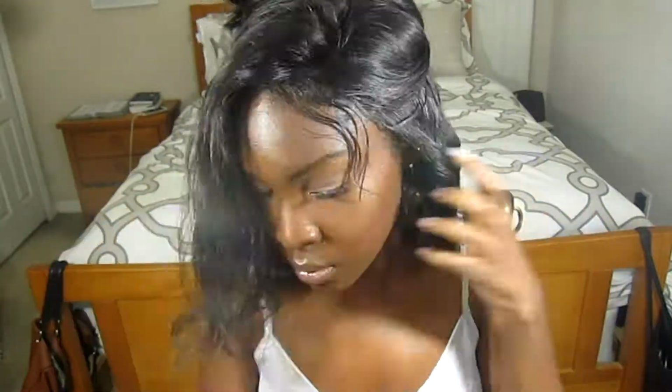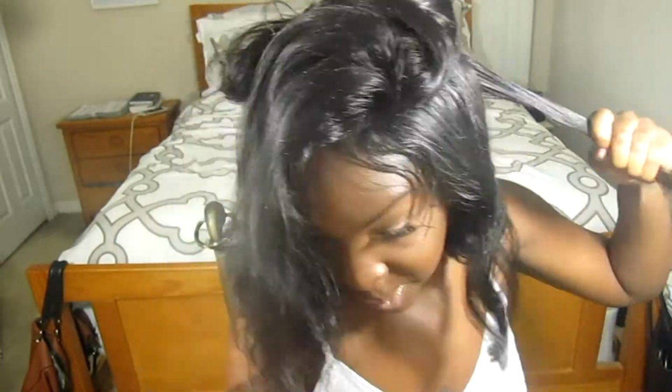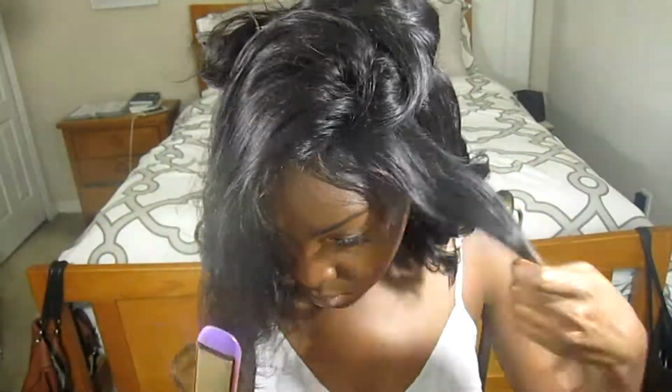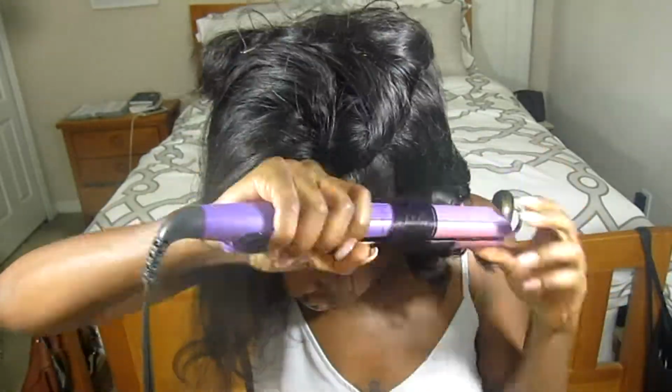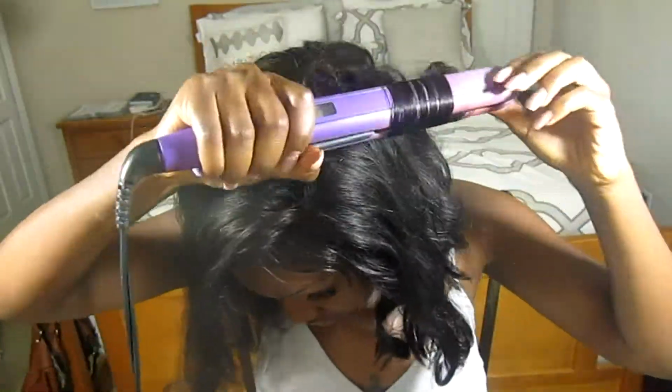So I'm going to take my first section. With this first section, I'm just going to go backwards, as you can see. I'm just going to continue this motion of curling my hair in a backwards motion to get the desired look. And I'm going to go through this same motion all the way through this side of my head, just going section by section.